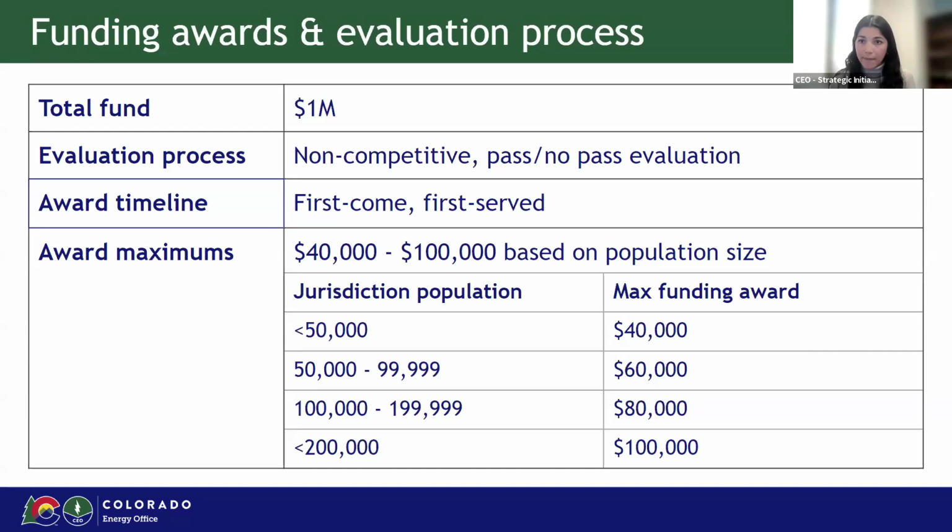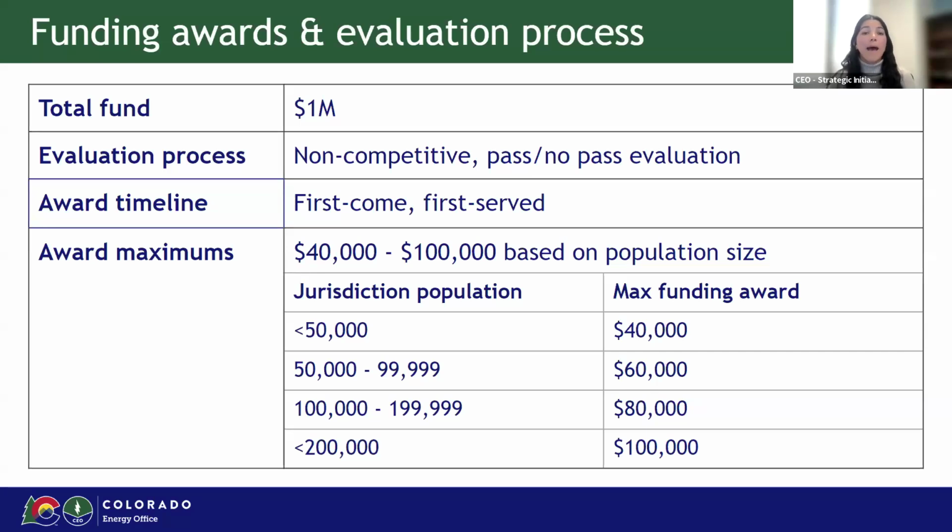There is an application deadline for this of June 4th, but if we don't expend all the funds by that point, we'll host another round of applications. I do recommend getting in your applications as soon as possible to make sure that you have the best chance at eligibility for the funding.